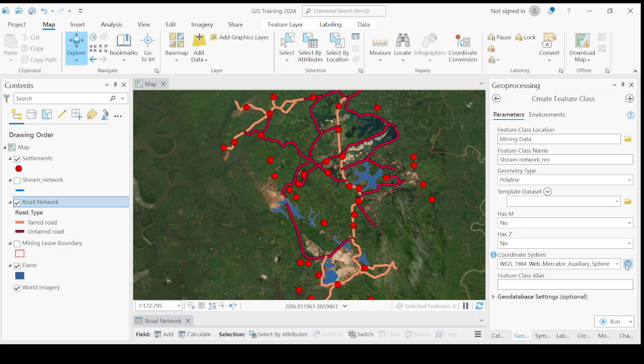On that coordinate system, at the side you have select coordinate system. Yeah, so click it. When you click it, you see that the coordinate system window is now activated.